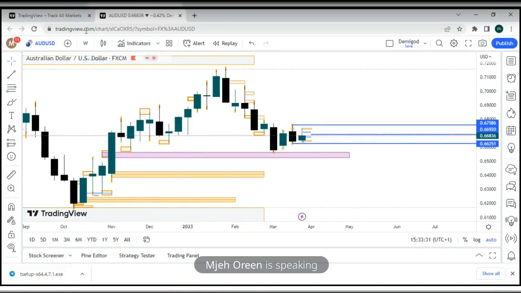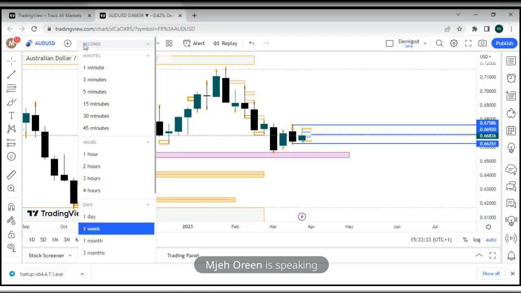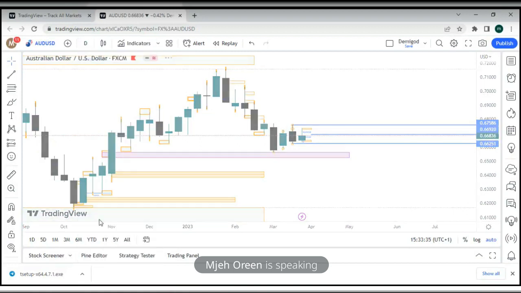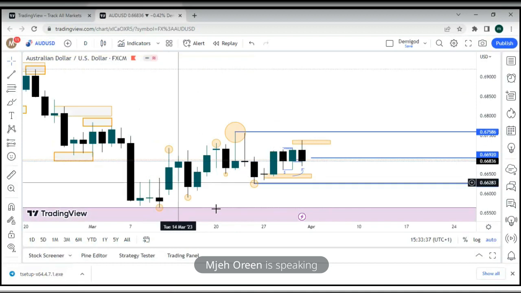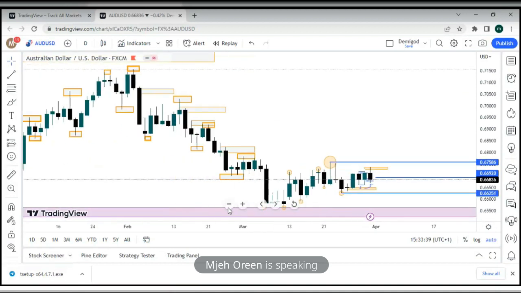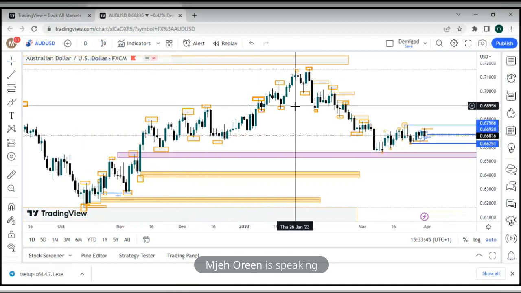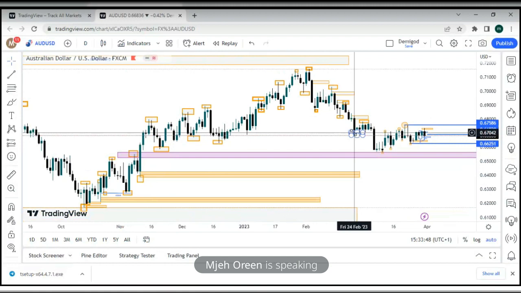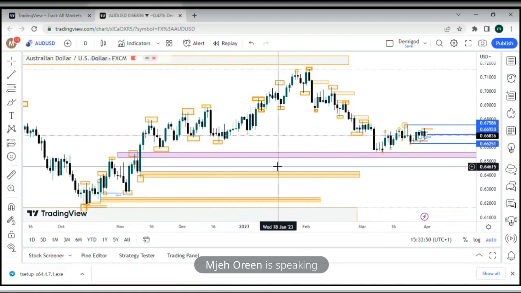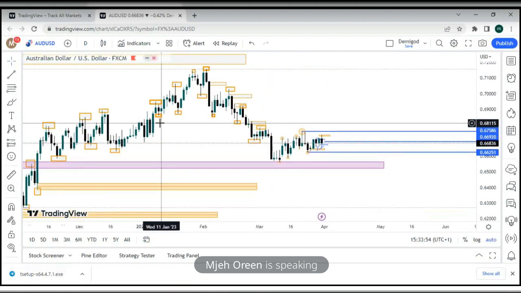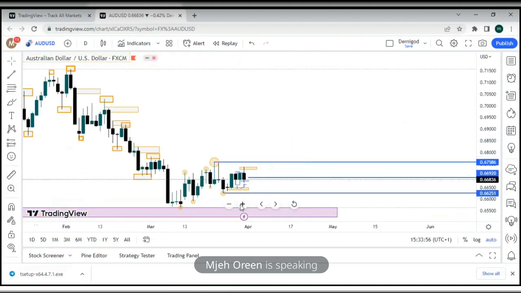Basically my chart is a little bit messy because I don't like deleting the previous information. All these things that you see here are literally my market structure. All these boxes that you see here are me tracking my market structures. That helps me to know previous highs and lows and all of that. So that is why the chart is a little bit messy, but I'll try as much as possible to make it okay so that you have a better view.